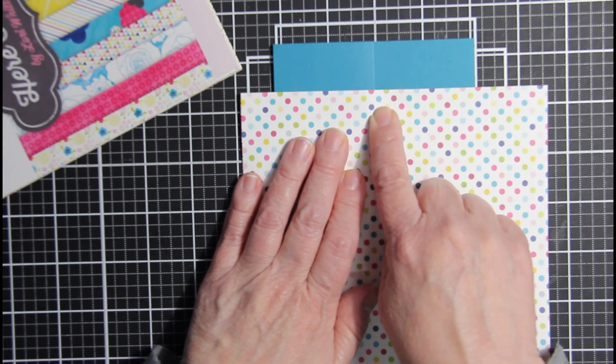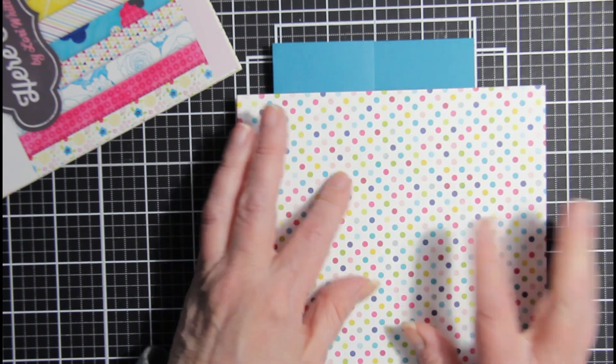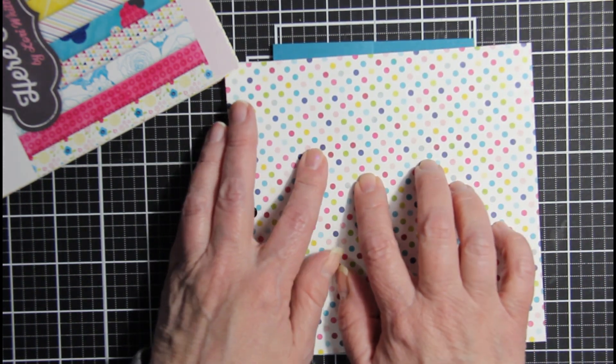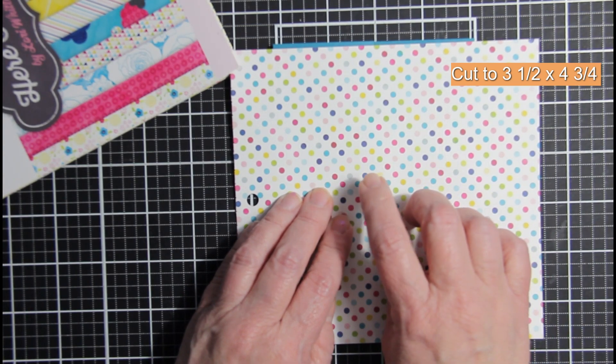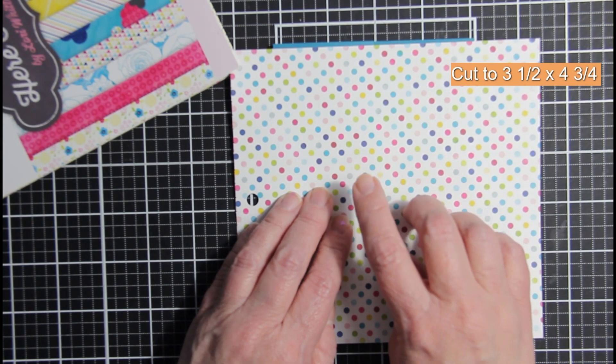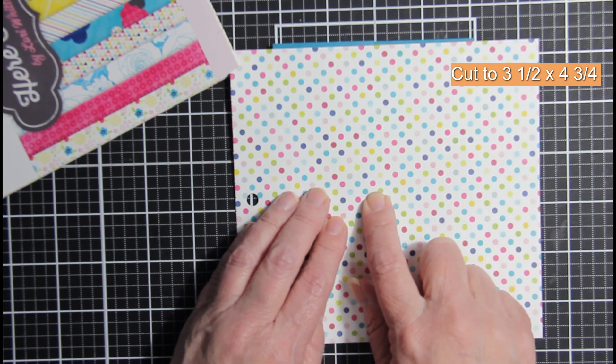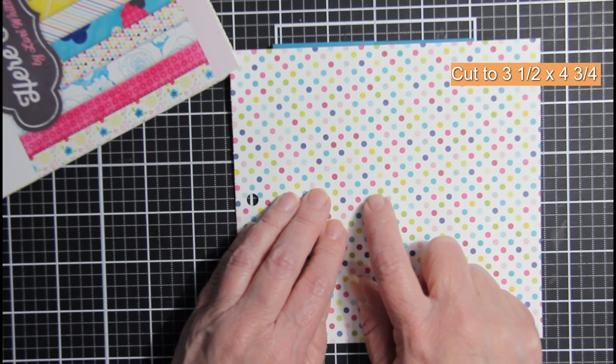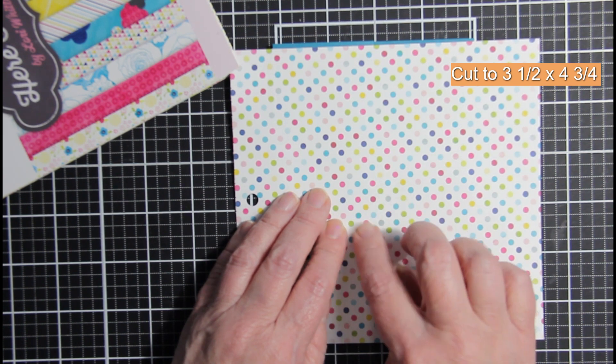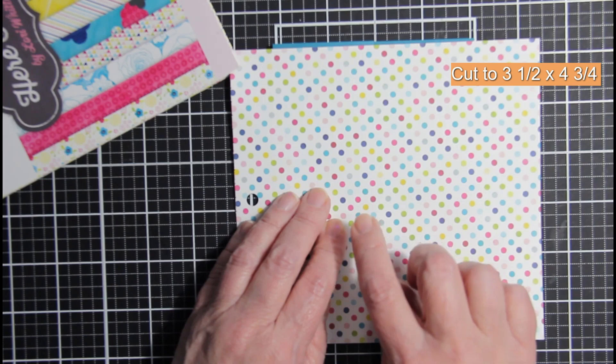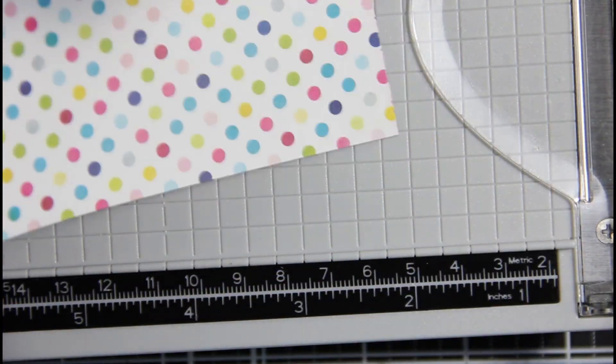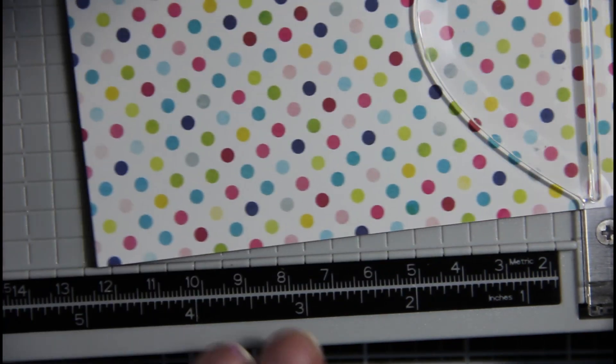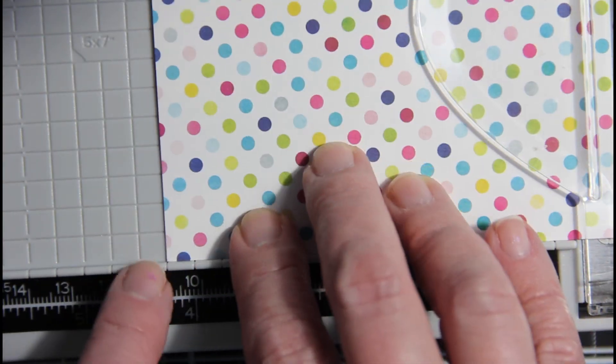I kind of want it to look teal and vintage. So, I'm going to cut this 6 by 6 paper down to 3 1⁄2 by 4 3⁄4. And how I'm going to do that quickly is I'm going to use my Tim Holtz trimmer. When cutting this cardstock, because it has this little hole, I want to cut this off. So, I'm going to put this in the longest way and do 4 3⁄4.